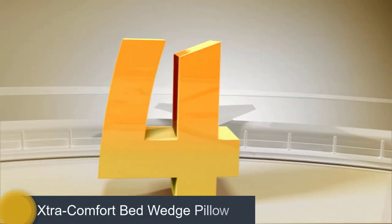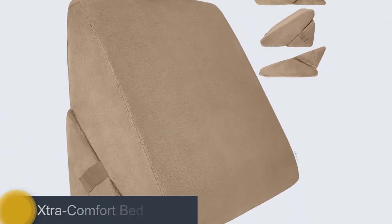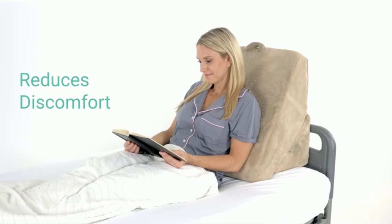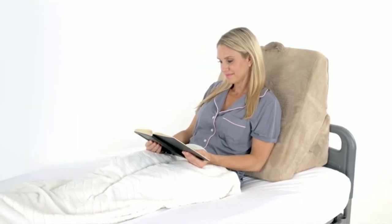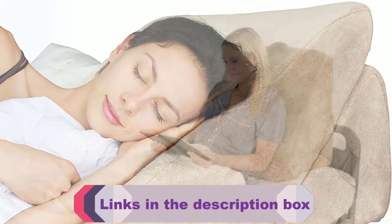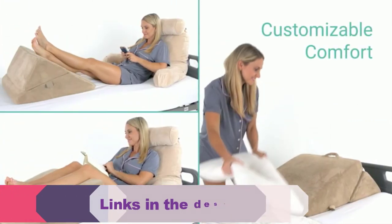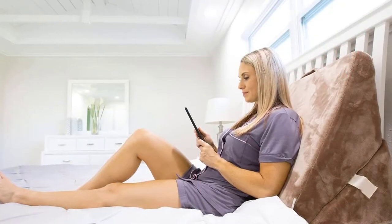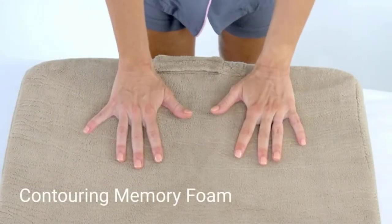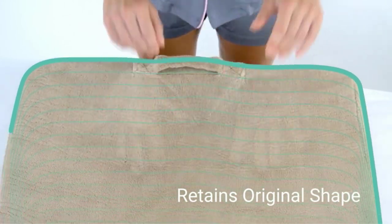Number 4: Extra Comfort Bed Wedge Pillow. Another great choice for a sit-up pillow set is this simple yet sophisticated creation from Extra Comfort. The beautiful piece is designed with a sleek, smooth and soft pillow in a reclining position to support the back. It has a beige tone that looks perfect for any home setup and interior. The creation is a true must-have for everyone regardless of age and body type, helping you attain a comfy, relaxing position as you read or watch TV anywhere. This sit-up pillow set delivers top-quality materials packed inside one creation for your satisfaction and enjoyment.